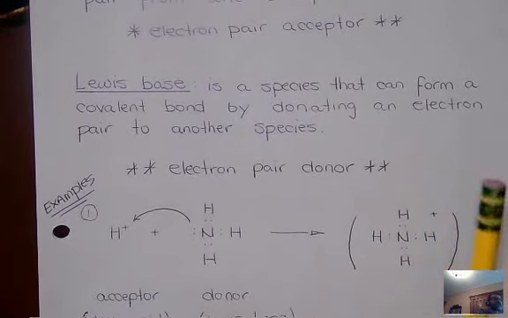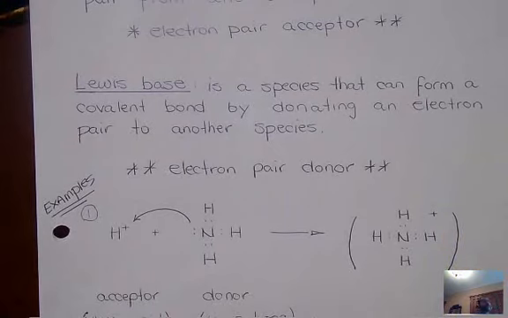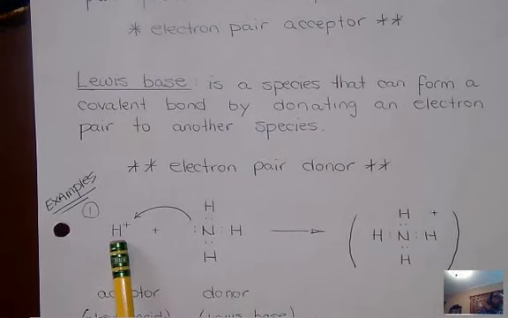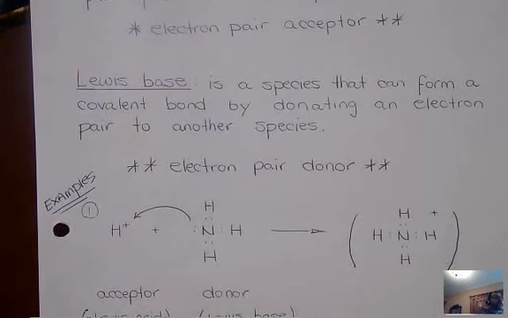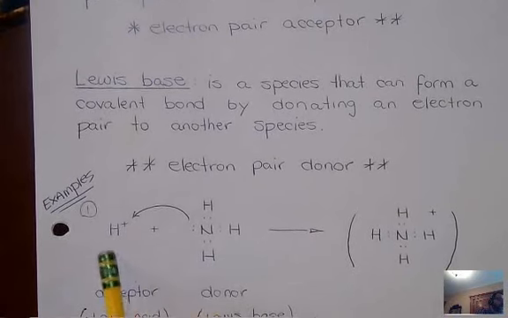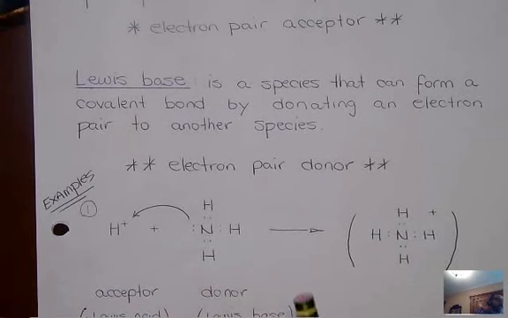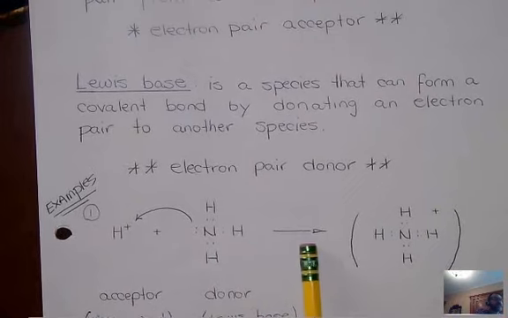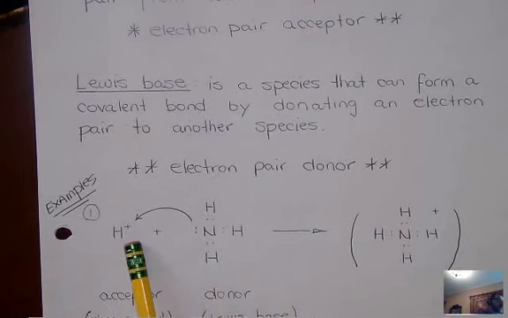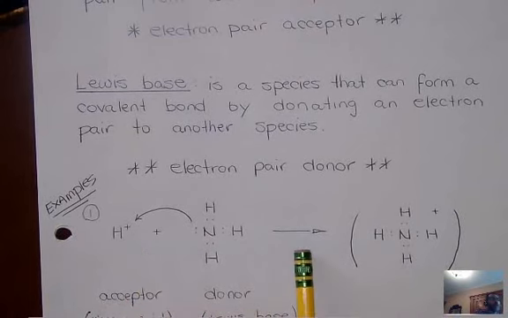Now, I don't want you to think of this as oxidation and reduction. We're not actually removing the electrons from anything. We're not sending them flying through the air or through an electric circuit. All we're doing is using them to make a bond. So if I have a naked proton, right, doesn't have any electrons at all, this is called a hydrogen ion. Okay? If I had a hydrogen ion in the gas phase, so there's no water around, and there was ammonia, NH3, then the following reaction would happen and its equilibrium constant would be close to infinity, right? Because this reaction would really go all the way to the right.